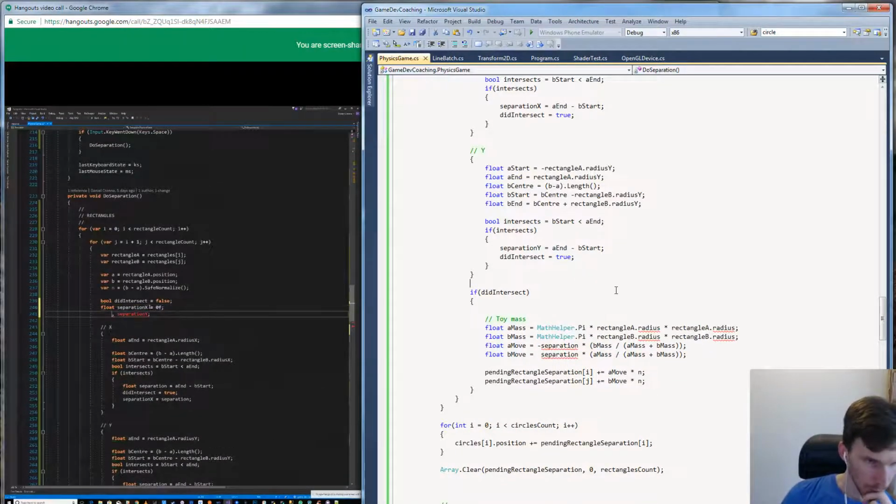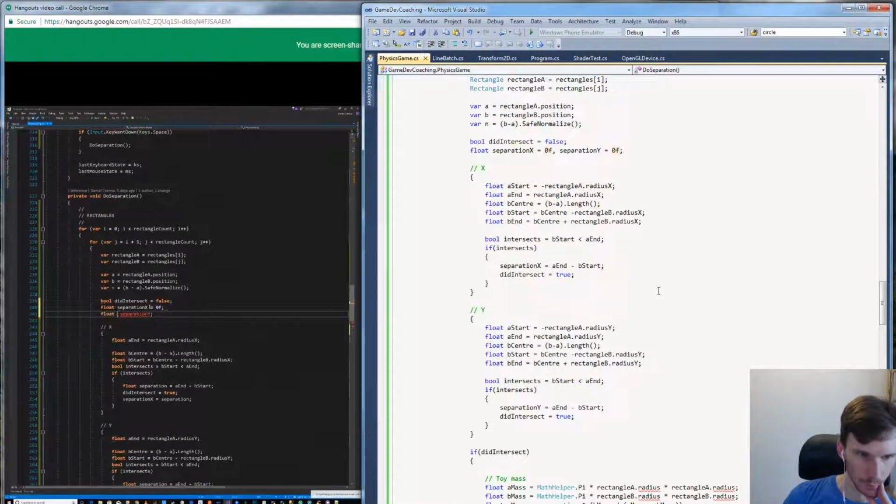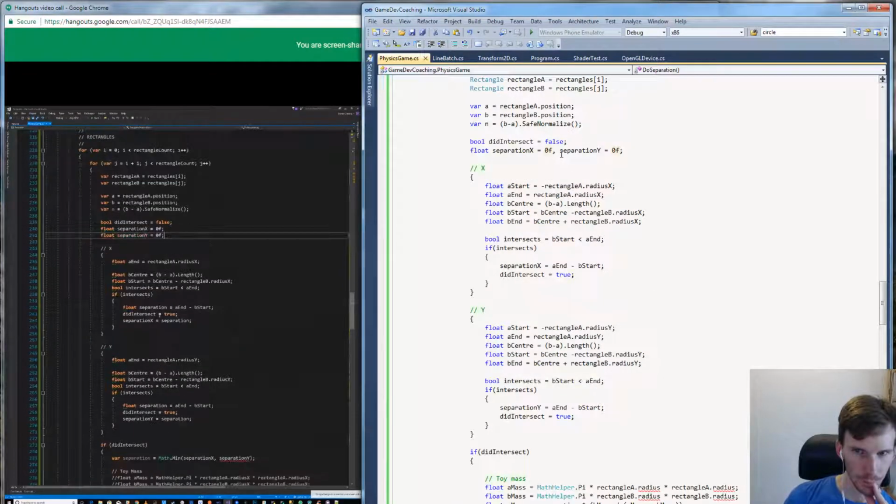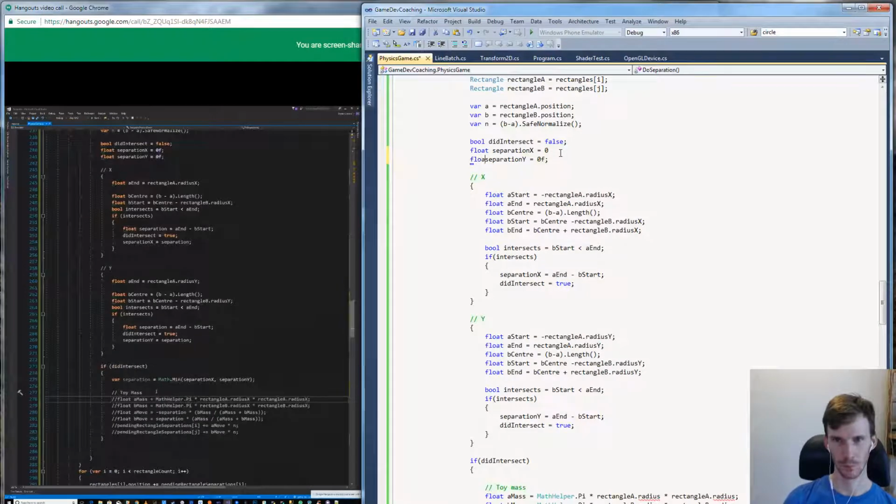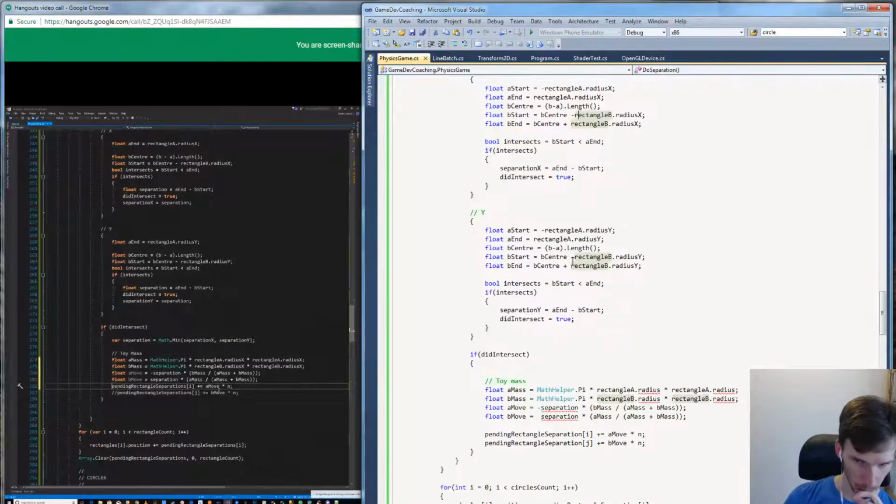0, 0, and then you do this. Hold on a minute. This is all in the X component.